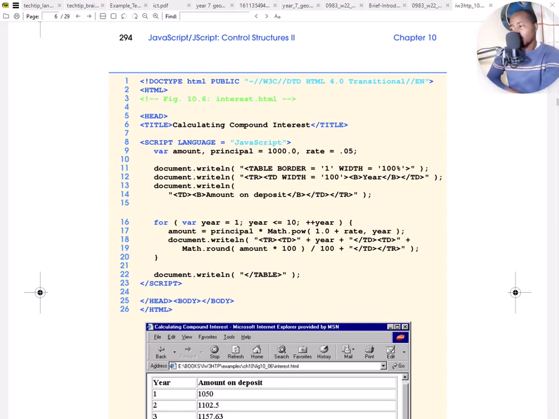Now in the notes that I have here, as you can see, we are calculating what we call compound interest, and there is a formula to that. And also in JavaScript there are certain functions that are already within the structure of JavaScript, and you can make use of them. So we are going to use the math power function. As you can see here, this is how the function is defined.